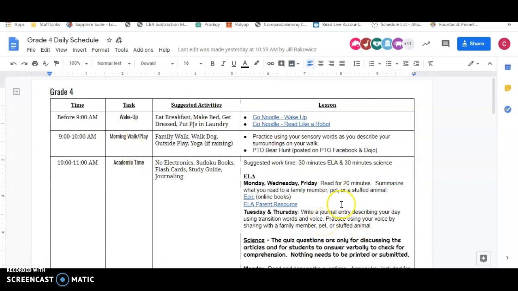No, you don't need to keep the same schedule. This is just a suggested schedule, but the work is what you'd want to be working on throughout the week. Reach out to your teachers, your Class Dojo, email if you're having questions.